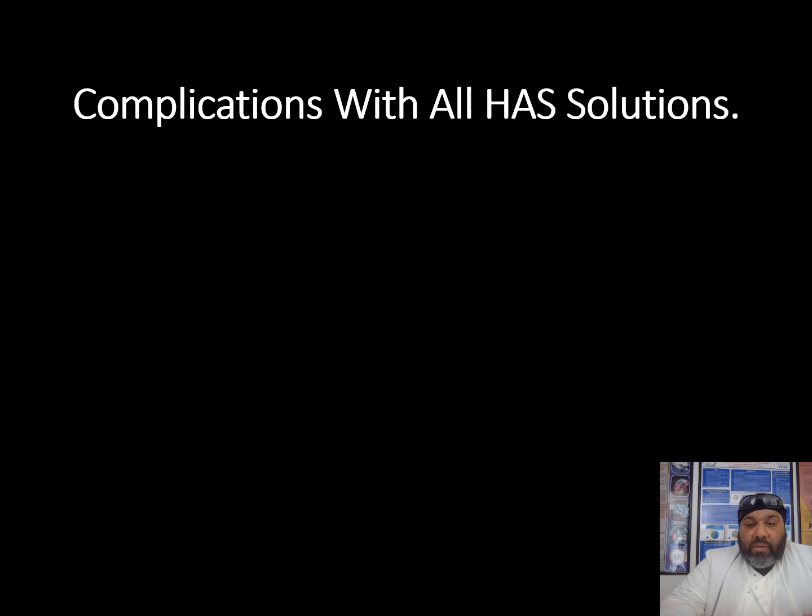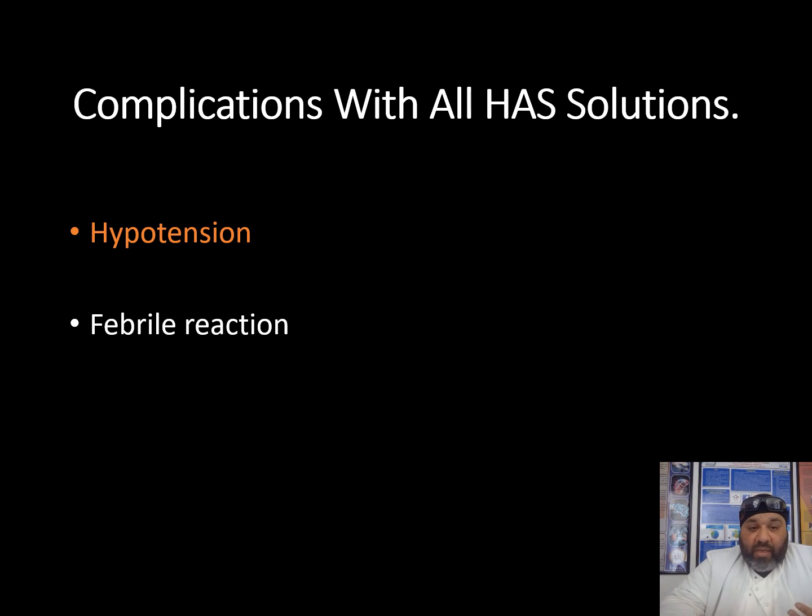Now, there are some complications with human albumin solution as well. Patients can get a condition known as hypotension, which is low blood pressure. They can get a febrile reaction, where basically they have fever, a fever-like reaction, and they can have urticaria, which is basically a condition closely relating to itching or scratching.